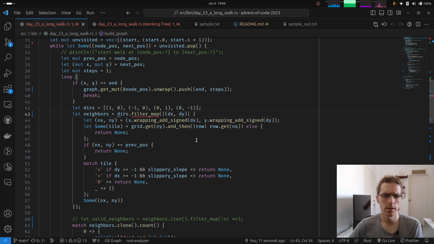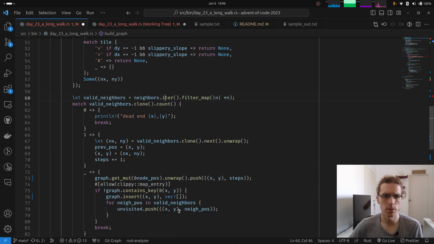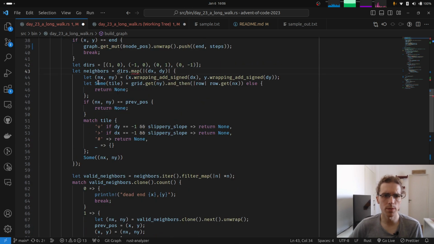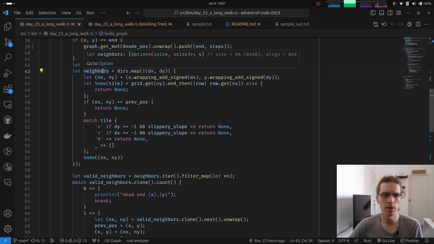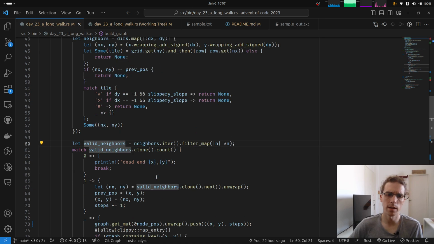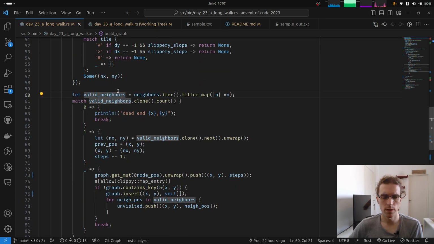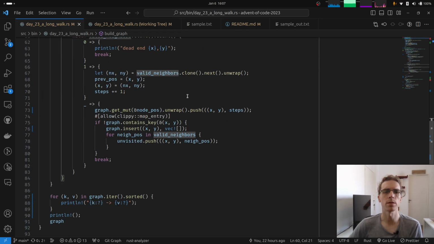Why is this? Oh, because, okay, it did make sense, I think, what we did, because I don't want to be recomputing this every time. So neighbors is not an iterator, it's a static array. So yeah, let's leave it at that. Valid neighbors is fine.